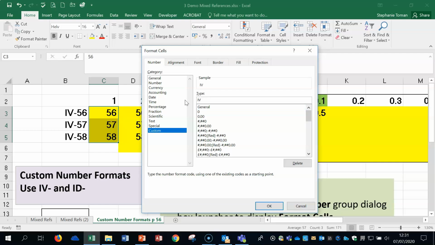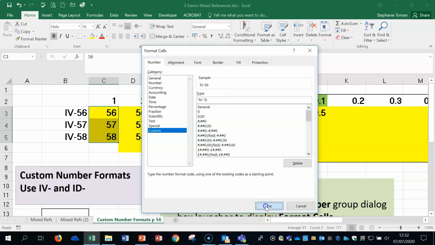So we can have an IV, capital IV, dash. Now, unfortunately, if we pop a 0 on the end to represent any whole number, we wouldn't click on that 0 because if we did, we'd lose the IV hyphen. We have to wrap the text or the character or the letters, whatever way you want to call it, in speech marks because letters, text, characters do not sit in the same cell as data unless you wrap them. A good example would be if you've done an if and you have an outcome of if it's true, it's pass, and if it's false, it's fail. Those items, the text has to be speech marked so that it fits within the formula OK.